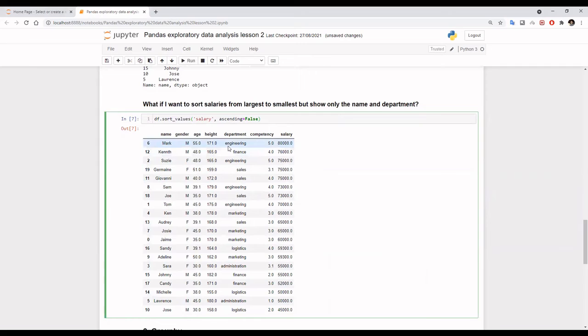So what we do is .loc. Remember, we did .loc. For .loc, we take this as a data frame. The first part talks about the row index, and the colon means I want to have all the rows. This is followed by the column names, so I want to have name and department.